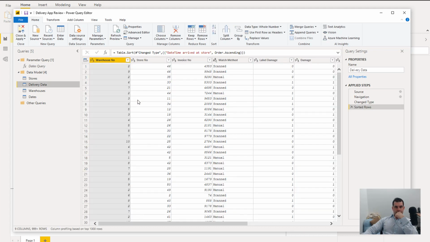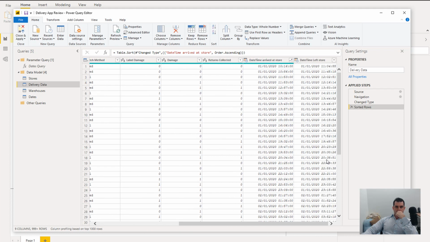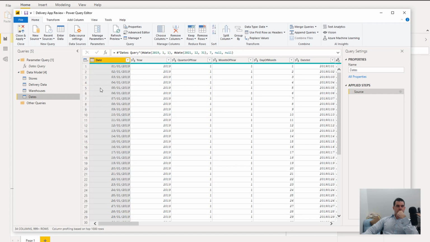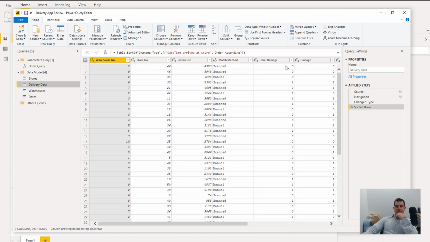Okay. So what do we got here? Now here's where we need to do a little bit of transformation, right? This date and time really isn't that helpful to us, because what are we going to join it to? What are we going to link it up to within this date table? We don't really have that option, right? There's no date and time column here.